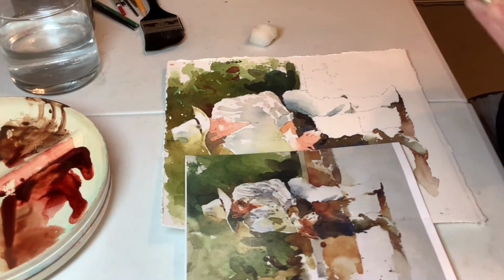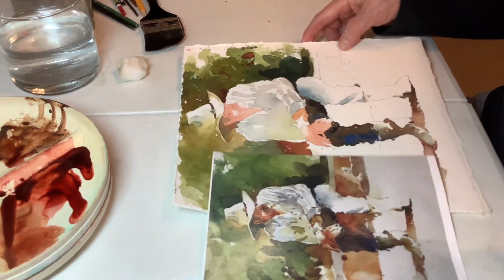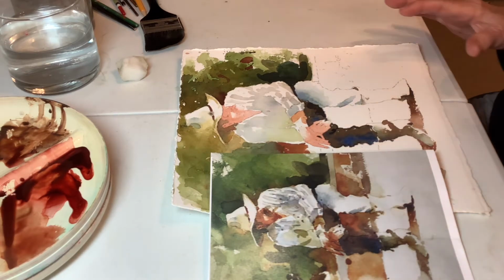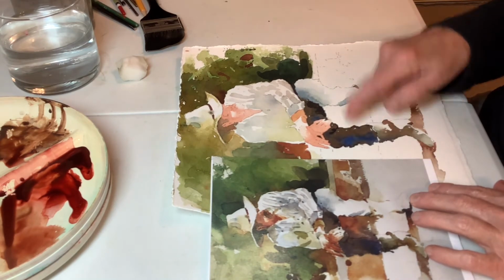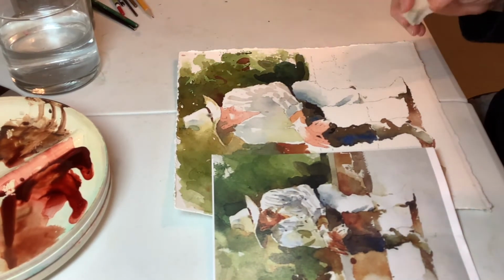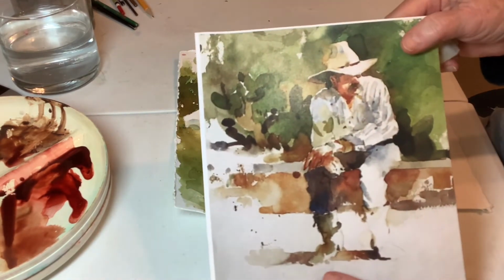Oops, I didn't turn this off. So, I am looking at this, and I've seen something that I didn't catch before that I think is just a really cool thing that he did. And I like it so much, I'm going to try to take some of this out and recreate it for you, even though you've done it probably, or maybe you haven't, because I know some of you are running behind. But you could take it out if I can take it out. We'll see what happens here. But here's what I'm looking at that I really liked so much.